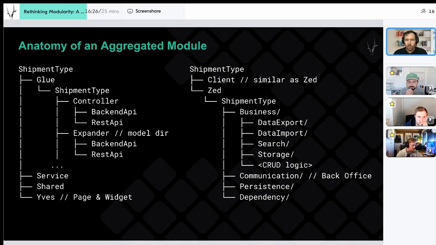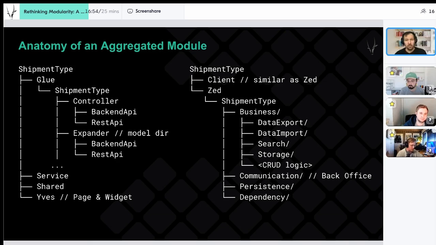Then, I guess Glue is the most hard-hit when it comes to the aggregated modules. The Zed part is also heavily changing, but to be honest, it's much more similar to what we are used to. I think Client and Zed basically have the same impact. Basically, you are merging all of your business logic into one application layer.